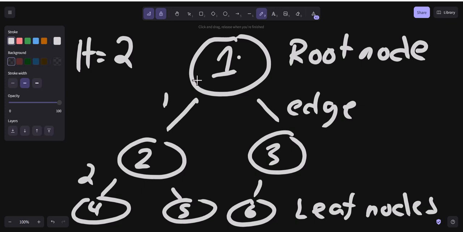It's very important that you understand this vocabulary. Please don't skip out on vocabulary. I know it seems like an easy thing to feel it's not important, but you can't understand problems if they start talking to you about edges or, like, count the number of leaf nodes or things like that if you have no idea what they're talking about. All right, so it is important to grasp this vocabulary. We'll deal with more vocabulary later, but this is a light introduction to trees, so I wanted to keep it short and simple.